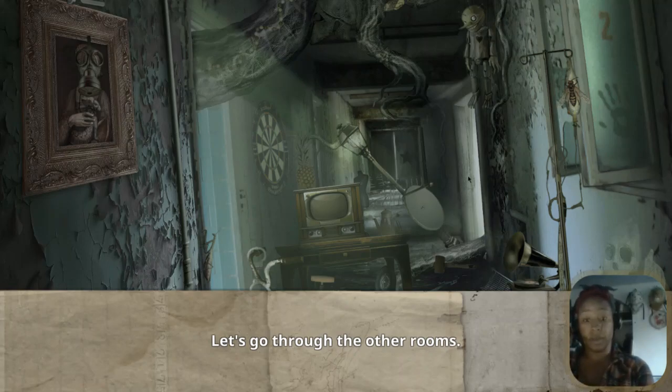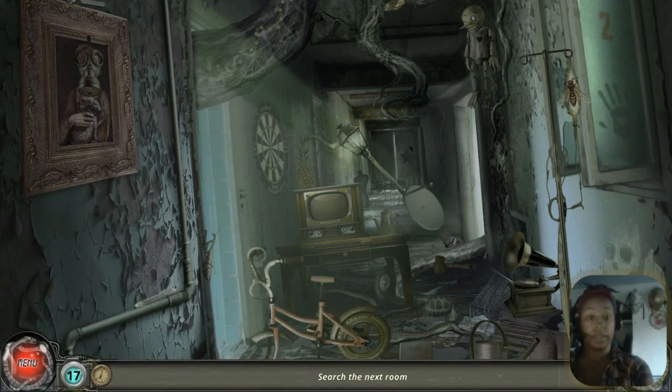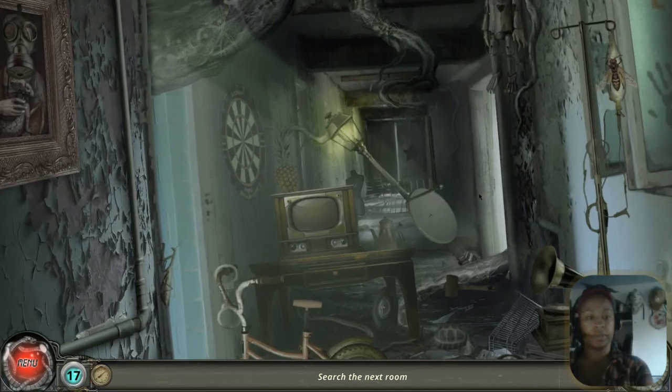Let's go through the other room. Which room? We were in that room. Is that the room we want to go into?